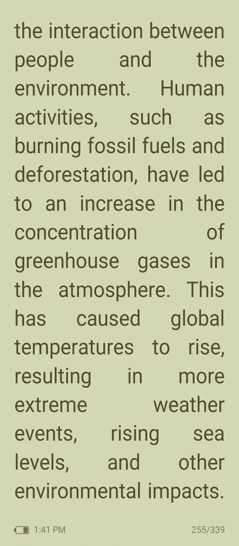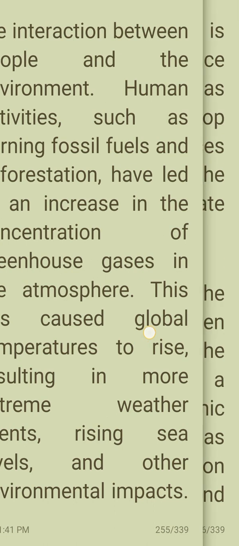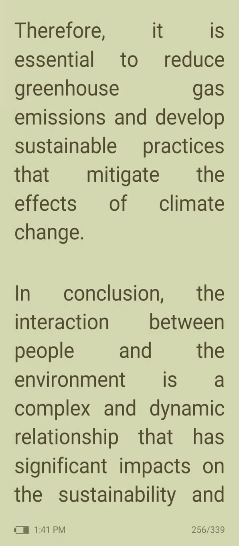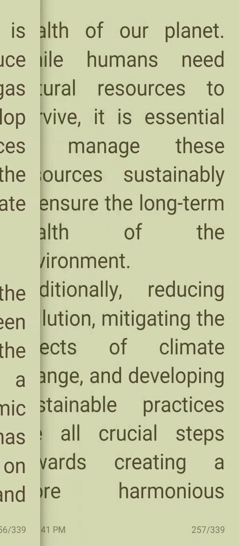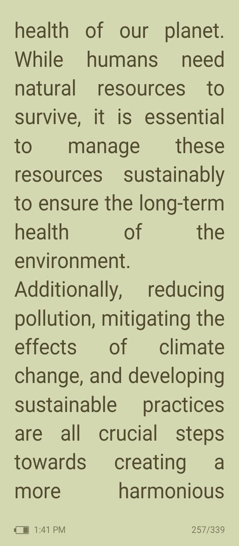Human activities such as burning fossil fuels and deforestation have led to the increase in the concentration of greenhouse gases in the atmosphere. This has caused global temperature to rise, resulting in more extreme weather events, rising sea levels, and other environmental impacts. Therefore, it is essential to reduce greenhouse gas emissions and develop sustainable practices that mitigate the effects of climate change. In conclusion, the interaction between people and the environment is a complex and dynamic relationship that significantly impacts the sustainability and health of our planet.